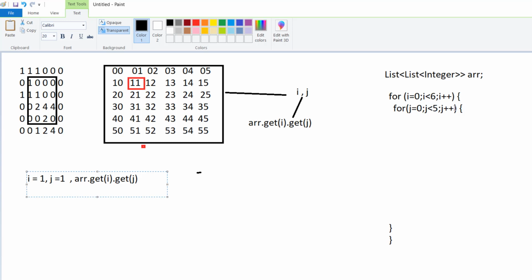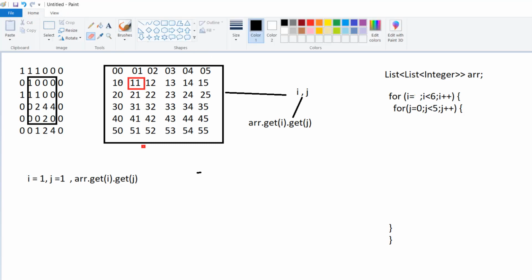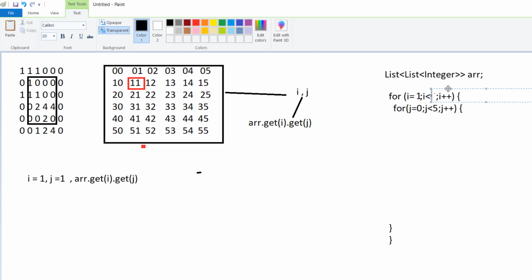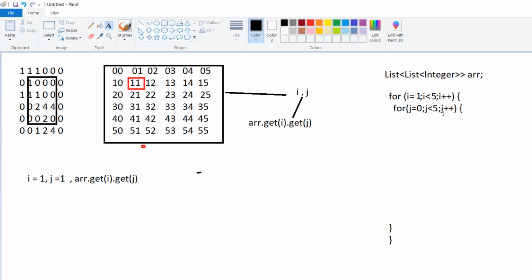Now we got the central value with the help of an iteration. We will not do the complete iteration, we will do only this iteration, only these 16 values. So in this for loop, instead of i equal to 0, it should be i equal to 1, i less than 5. Now j should start from j equal to 1, because the column and row are one lower.